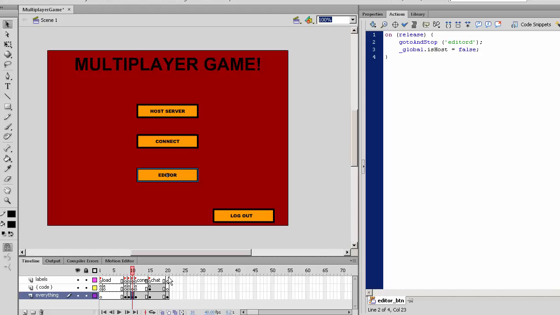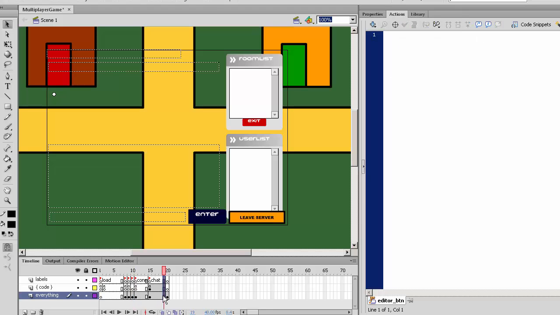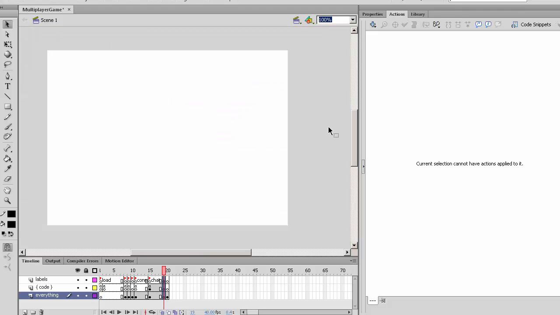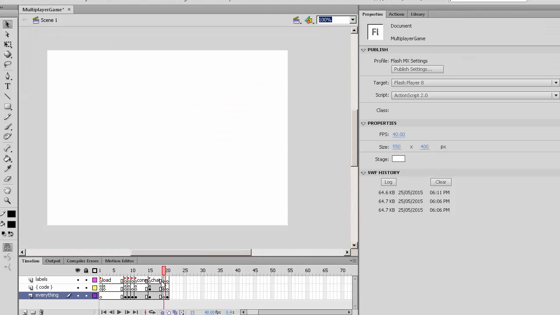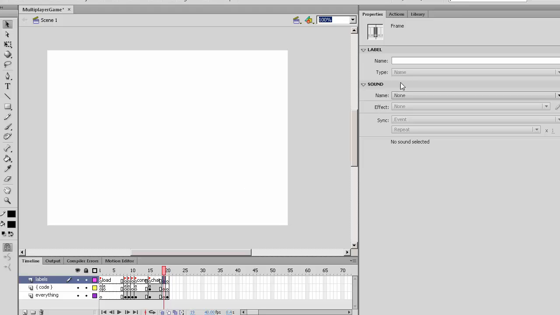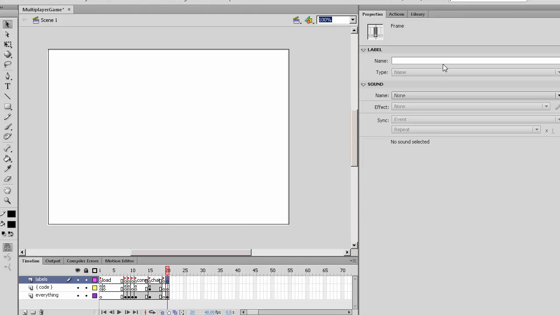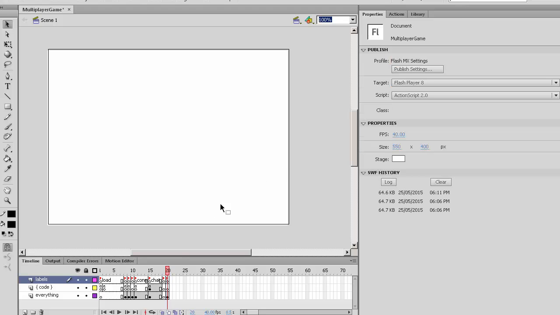So we'll also need to make a frame for that. So make a new frame, give it the instance name of editor D, and this one with the vcam will be editor scene, so editor S.